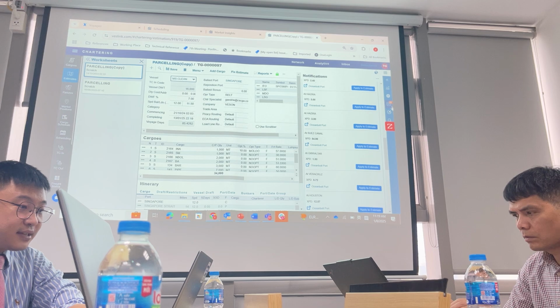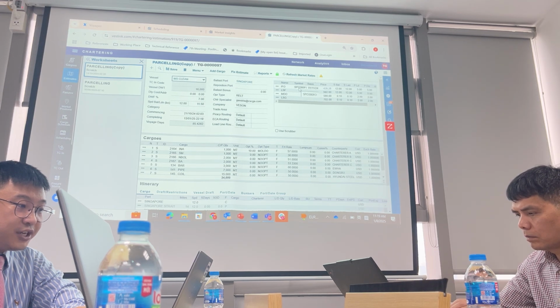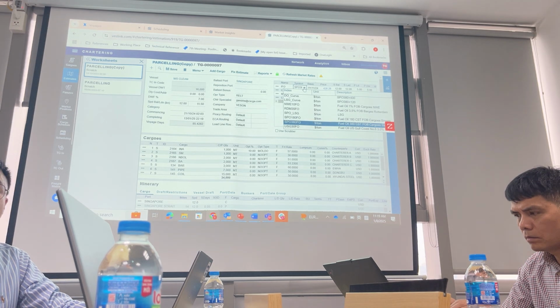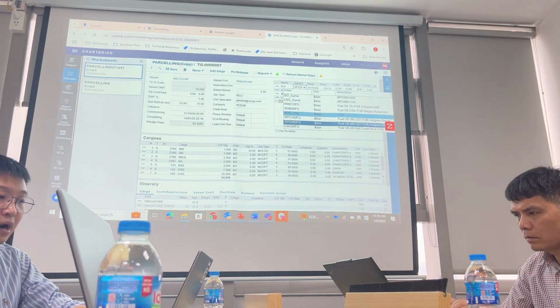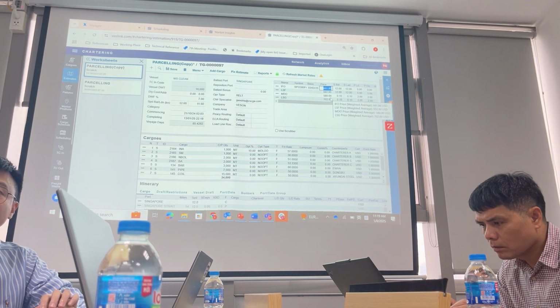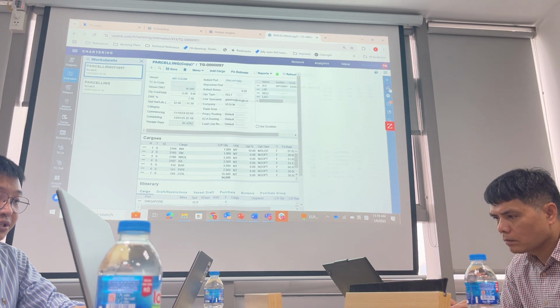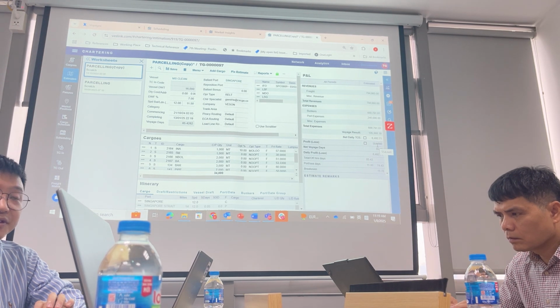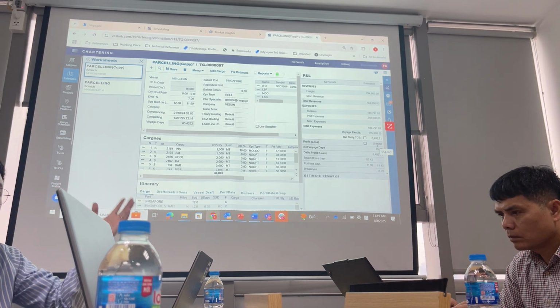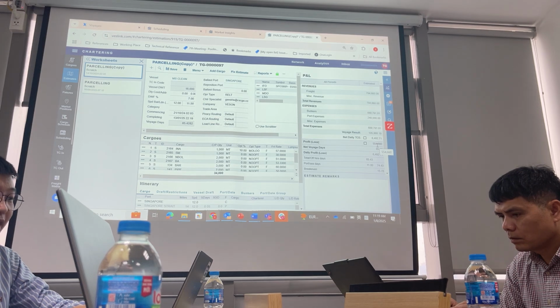And by the way, let's say I'm going to make a calculation with the bunker price now, but no, this is for my next month voyage. I'm going to use a market fuel price. Let's say I'm going to use VLSFO 380 from Singapore for next month. When I put in that data, you can see this automatically changes, and so does your P&L number. So this allows you to do a lot of analytics and play with the P&L, compare different scenarios, and compare different vessels to help you make your decision.